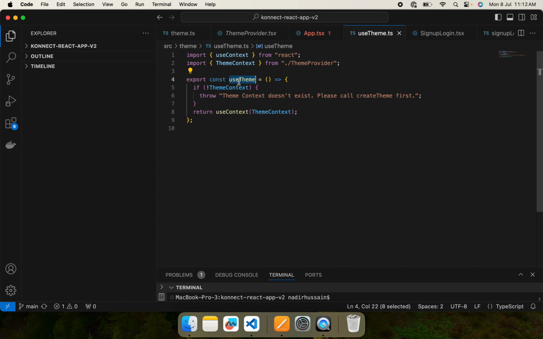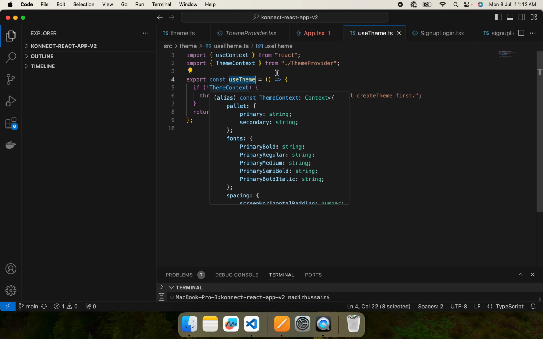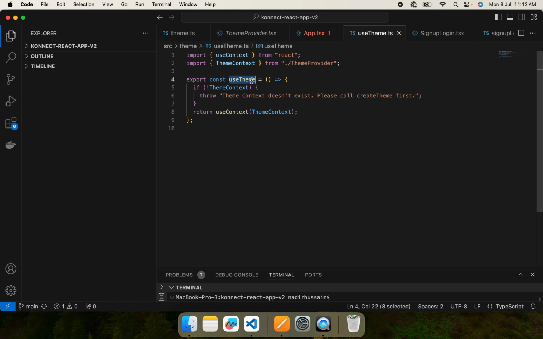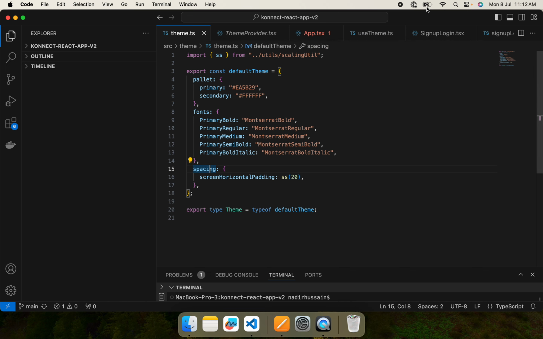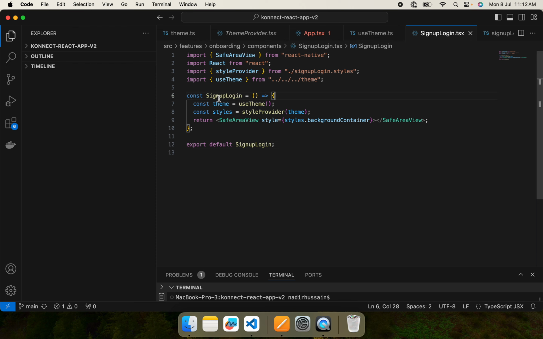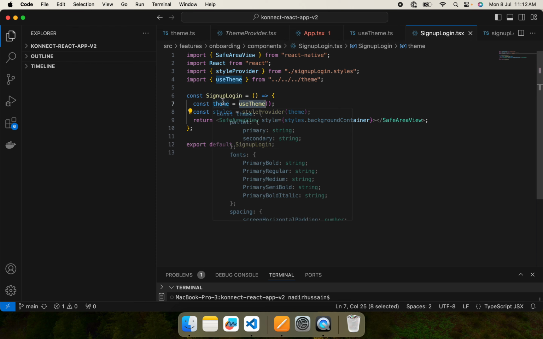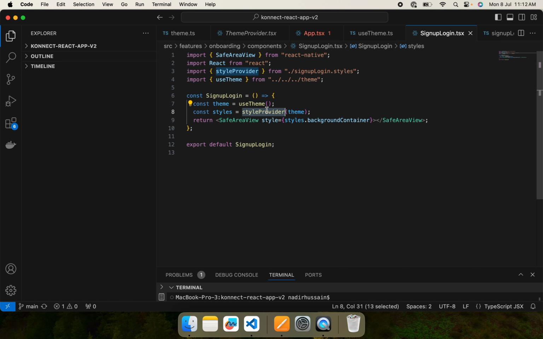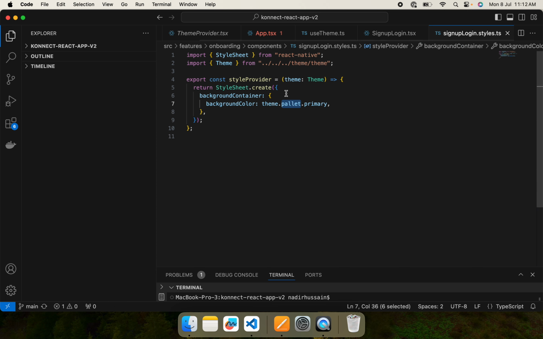Now this useTheme hook is a wrapper over this useContext. We are going to use this useTheme throughout our application to access elements in the theme. So here we call this useTheme, and the theme has been provided to us. Then we can use this in our style provider and access colors.